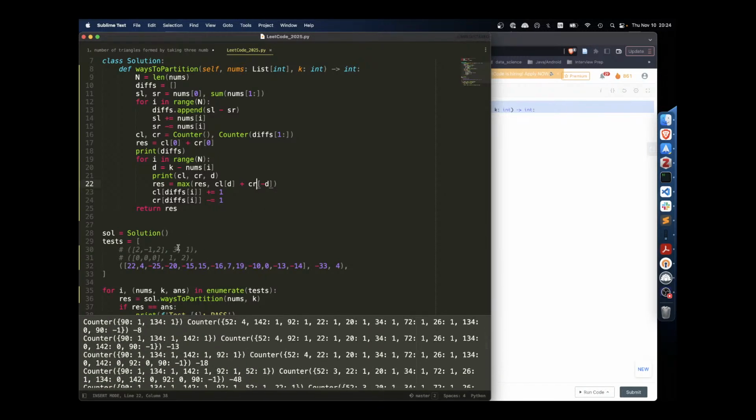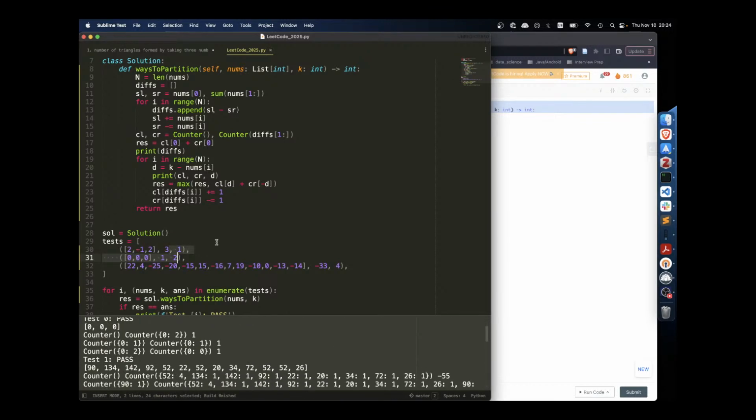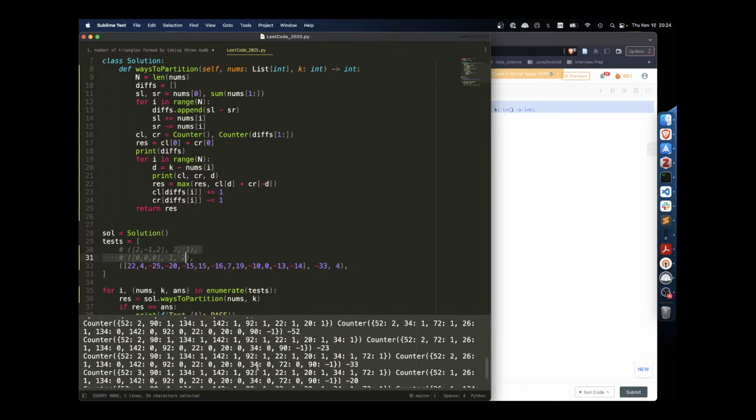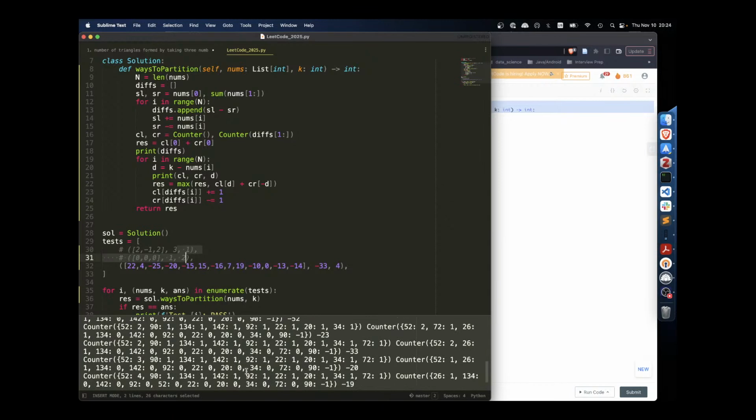It's supposed to be CR. No, the first two still pass. Answer is 2. I see 20. It's probably one of the positions. Which position is it?